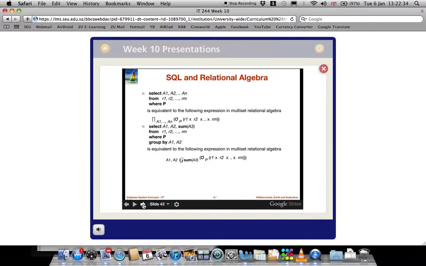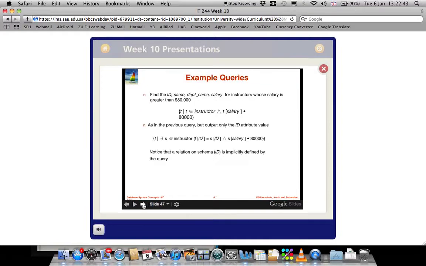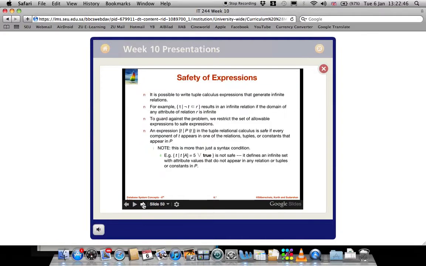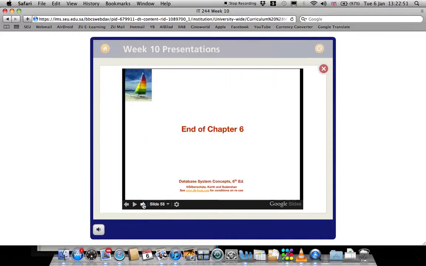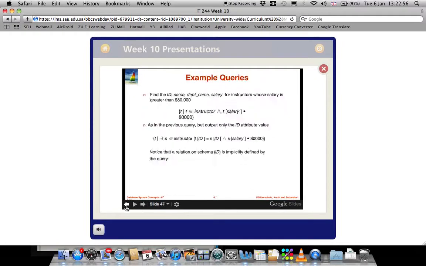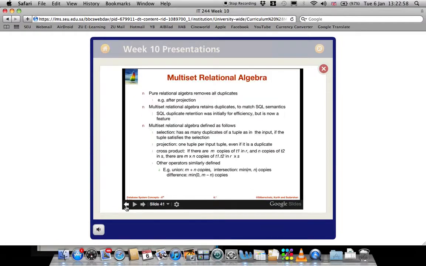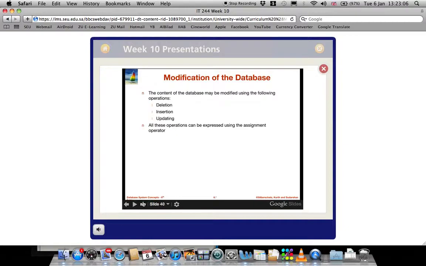See, here we talk about SQL. SQL will come in the next topic. That's it. Don't worry about the rest. So study up to this point, everything I said, up to slide 39. From slide 40, don't worry about it in this chapter.